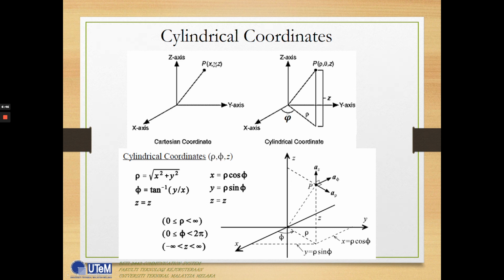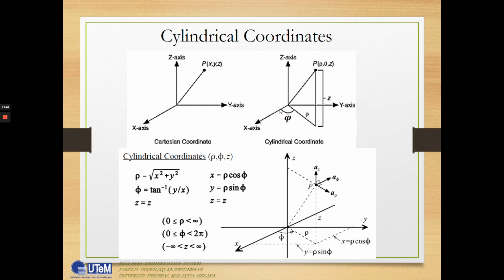Okay, so this is x, y, z, the Cartesian coordinate system, right? We learned about it already. So x and y, right? We keep this x, this is y, and the z axis. Try to represent the same point in the cylindrical coordinate system. How? We declare a distance here.